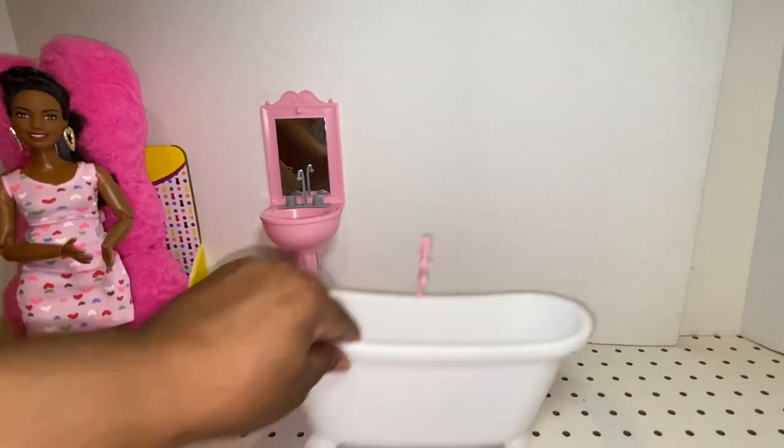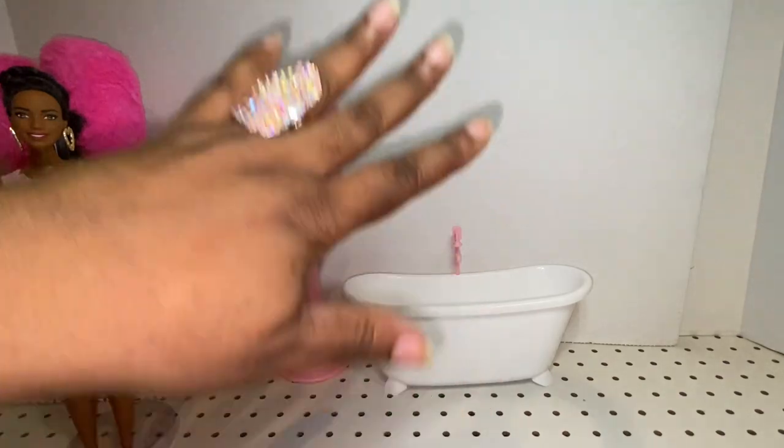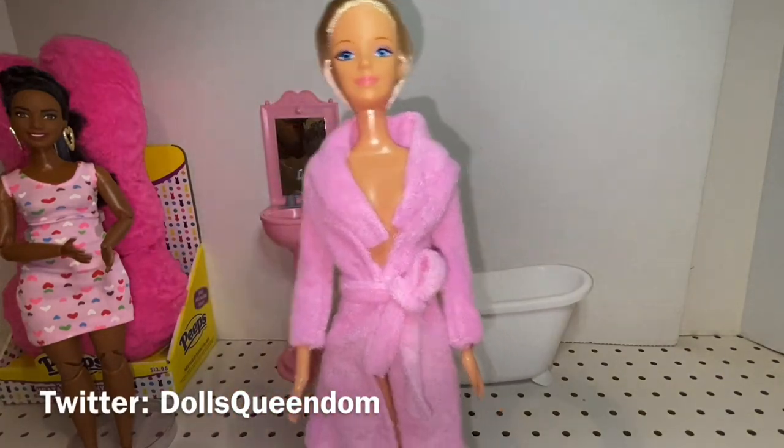It was very easy to take out of the box. Very unboxer friendly. If you're an unboxer, the PlayZone stuff is probably going to be very unboxer friendly. I just needed to remove the little clear plastic and the stuff just came right on out. Even the smaller accessories came right on out. The only hard time I had was getting this doll out. And this doll is the doll that comes with the set.